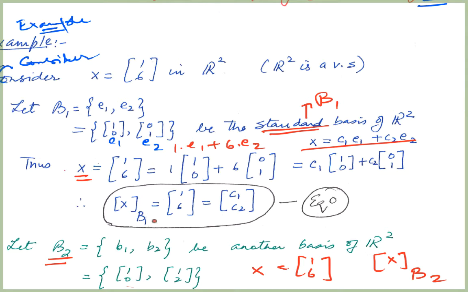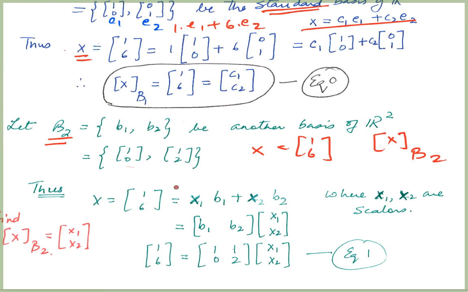The first one was pretty simple. Okay, now we have to actually do some computation. Remember what I'm saying. I want to find the coordinate vector of x relative to the basis B2. So in other words, I want to find x1 and x2. Now, this is my vector x, (1, 6). And I want to find the coordinate vector, which is x1 times B1 plus x2 times B2. Because remember, every vector x can be written as a linear combination of B1 and B2 for the basis set capital B2.